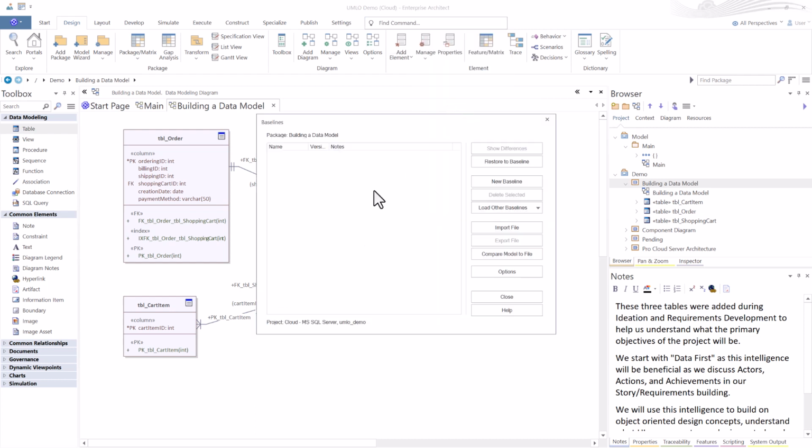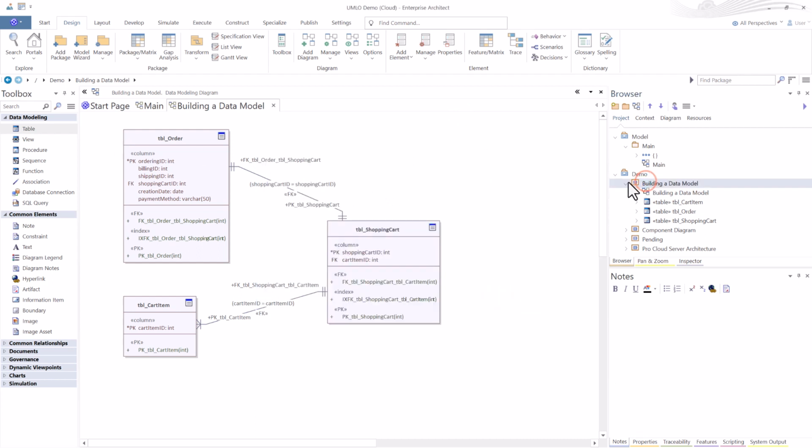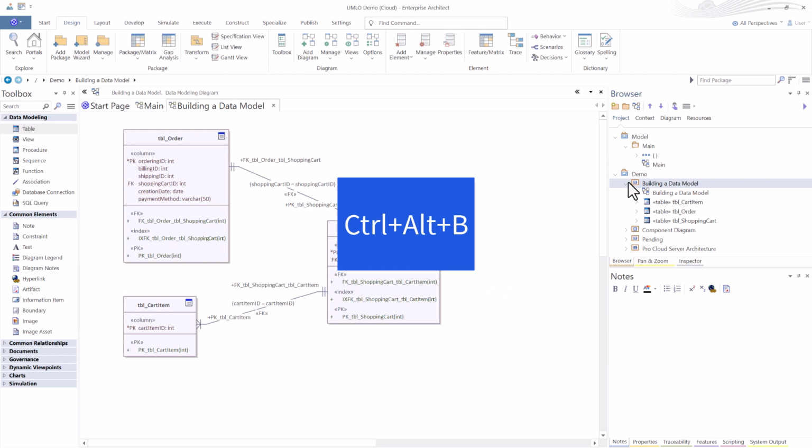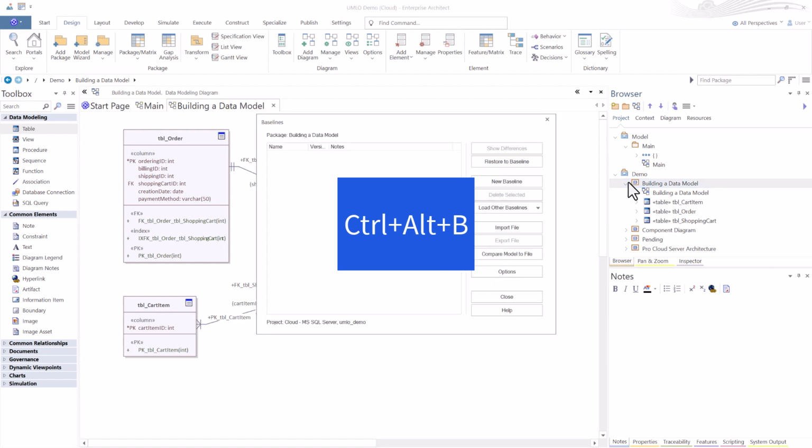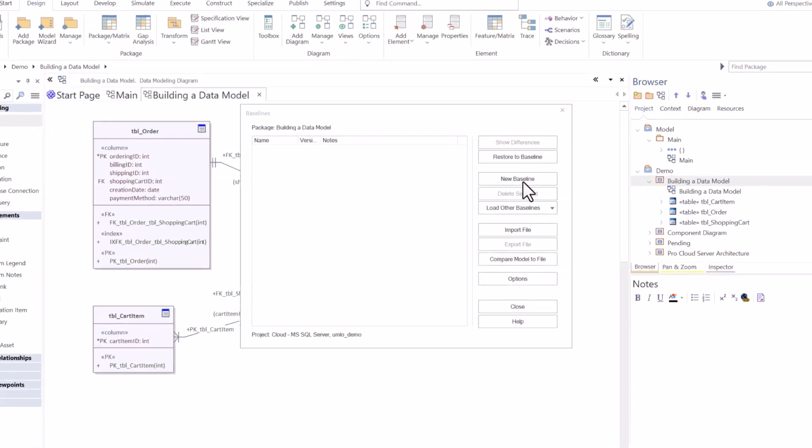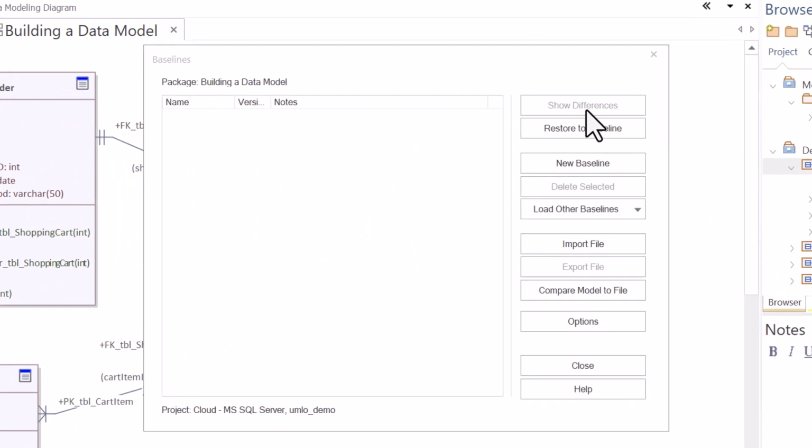It brings up the dialog box. So you have multiple ways to get to it. The fastest one is just selecting what you want to baseline and hitting Control, Alt, and B. That's the fastest way. Okay, you have options to the right here. They're grayed out because we don't have any baselines to show differences against. We don't have anything to even restore back to a baseline, and I'll demo that in a moment. We're going to create a new baseline, and maybe I'll have time to touch on these other ones, but just select Help, and you'll learn about them there.